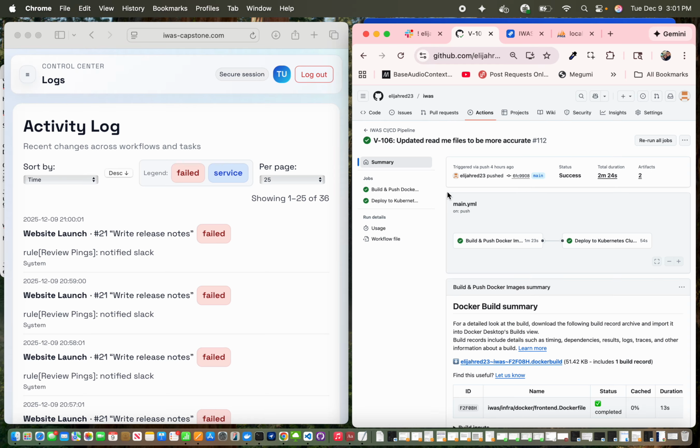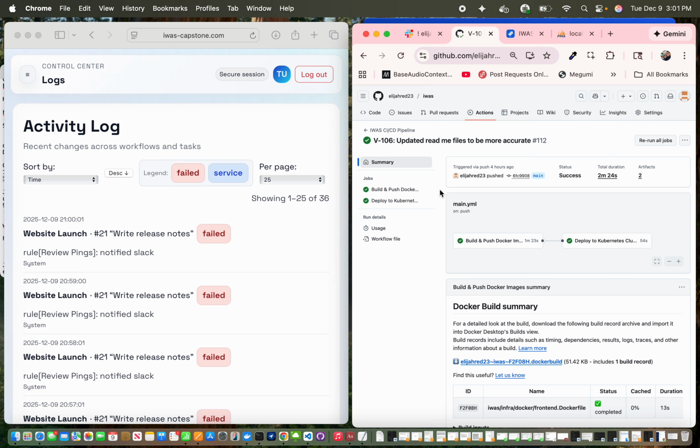If we go to an example, we have our GitHub Actions, and this is an example of a pipeline where we're building the Docker image, then pushing it to the Docker Hub, and then deploying that Docker image that was created to Kubernetes automatically. This is a pretty nice feature, and it makes it very easy to get new code out to production if there is an issue.